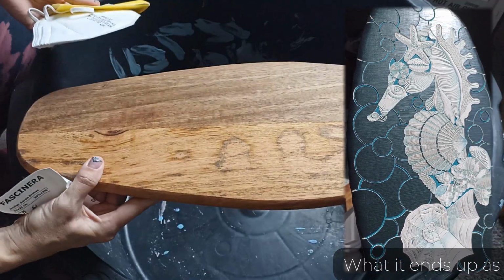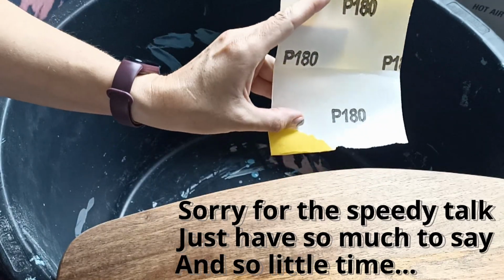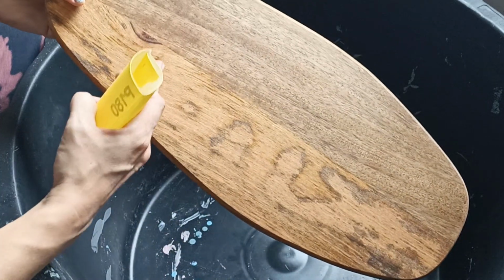So today I'm going to show you how I prepare a wooden board for carving. This time I'm using a cutting board from IKEA. And first I'm going to sand it down with 180 grit. The reason why I'm sanding this board down is because it has some sort of coating on it. I'm just going to sand it down to this mark.